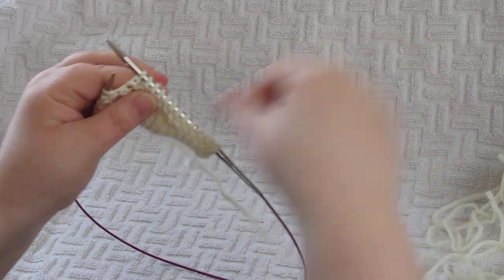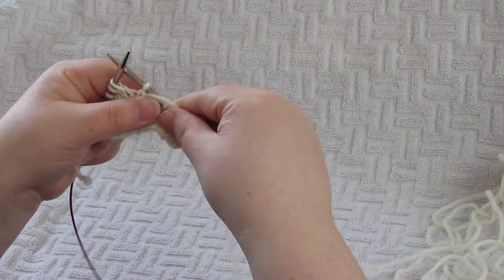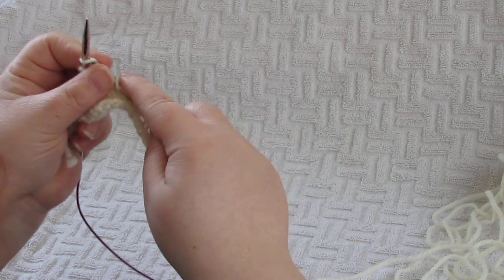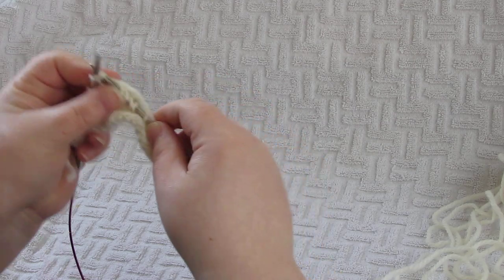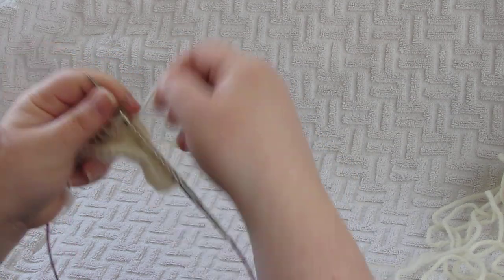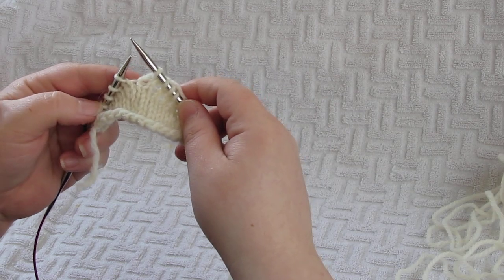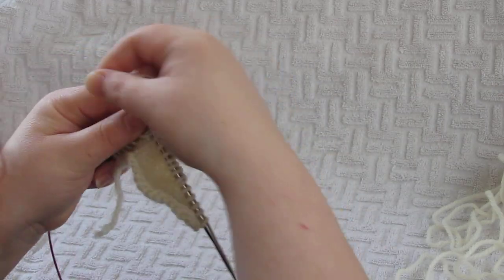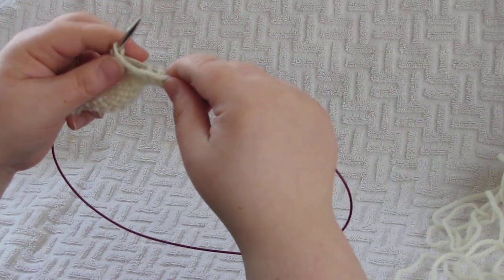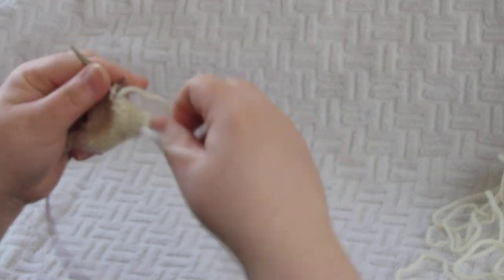You bring your yarn to the front, slip it purlwise, and yank the yarn over, just the way you did before. And then you will knit across to the 6th stitch, 2, 4, 6. So this is the stitch that was the double stitch before. You'll knit it, turn, slip it purlwise, bring the yarn over and around.